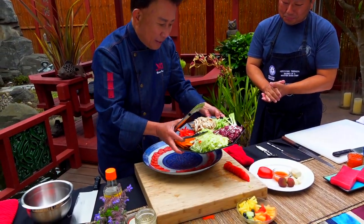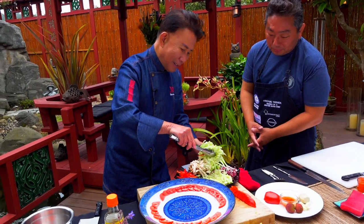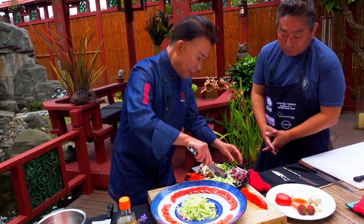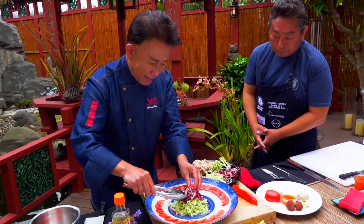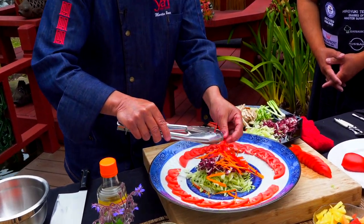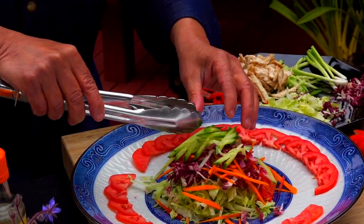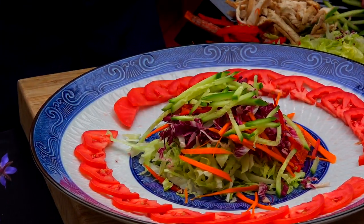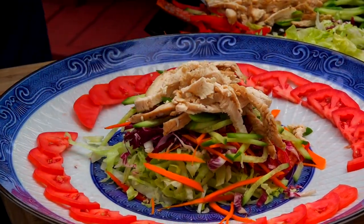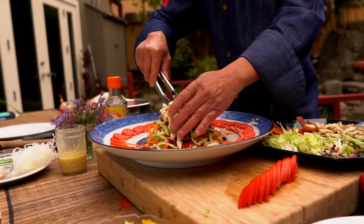Now, look at this. This is the slice of tomato. I put this head lettuce right in the middle. Okay, look at that. This is assembled. And this is purple lettuce. And this is carrot. This is purple lettuce and cucumber. This is very healthy. The more vegetable, the more combination of vegetable you eat, the better. Look at that. And then you put the chicken right over here. And this is chicken breast. And you can use chicken thigh to do other dishes because I bone my own chicken, okay?